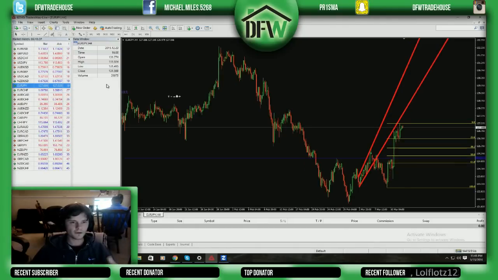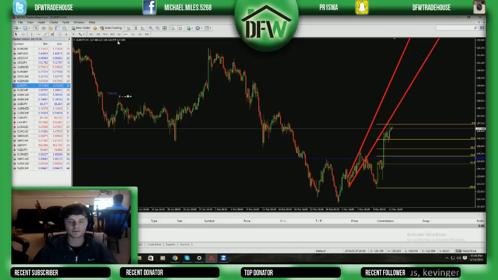Data window isn't incredibly helpful. I mean, it kind of is, but it's kind of just redundant information: date, time, open, when it opened, its high, its low, blah, blah, blah. And it's constantly changing all the time. So data window isn't extremely helpful. It's just more information, but like I said, keep it simple, because trading is simple. You can make money using very rudimentary things in the beginning. So that's what that is. That's navigator. Terminal is just down here. Terminal is the bottom of the screen.